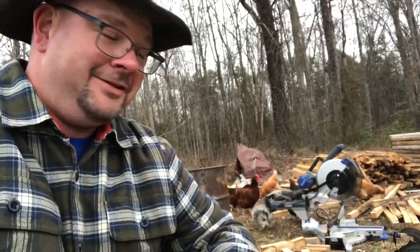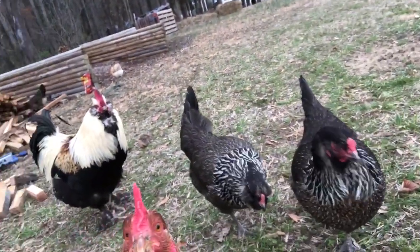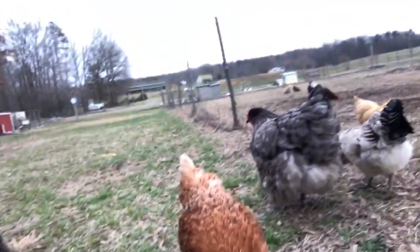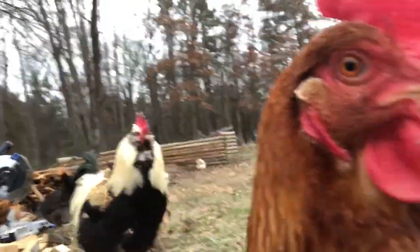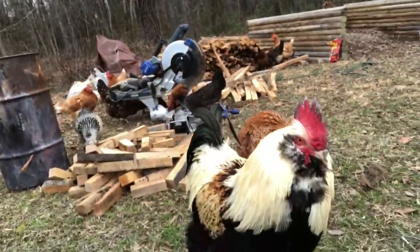I cannot do anything without my chickens just rolling up on me trying to be a part of the project. As you can see, we got Blackbeard, some Easter Eggers, turkey, and our buffs. Turkey cam, chicken cam — oh, you see your reflection! All the helpers showed up except for Papa Guinea's guinea — they're down there with the ducks.